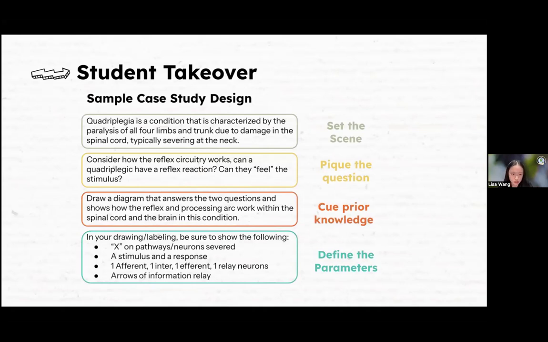So as shown here, giving a list, I usually do it in checklist form, of what I'm looking for in a student's drawing. And be very specific, almost with some of the representation that you are using. And I recognize at the same time that this could be limiting in some ways, if a student is interested in representing this in a different way, or if there are different ways of representing it that are different from what I have here on the checklist.